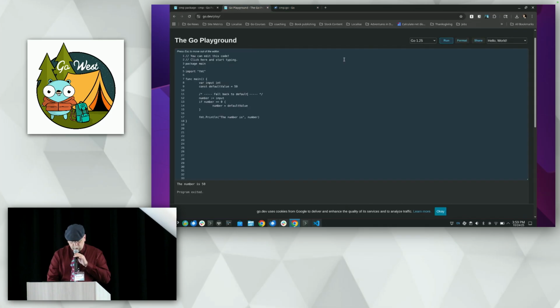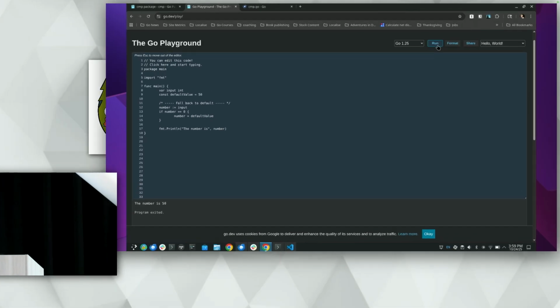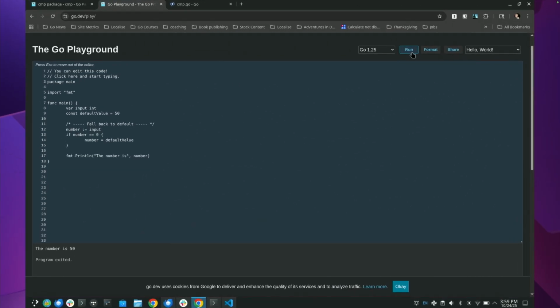To demonstrate, I wrote this little program in the Go playground. So the idea here, below the dashed comment line, is where the interesting stuff happens. If you've ever done this, cmp.Or is going to be your friend from now on. So you have an input. Maybe it comes from a REST API, maybe it's user input, whatever. And you want to default to something if it's not set.